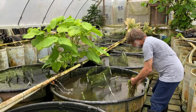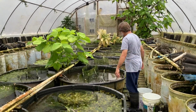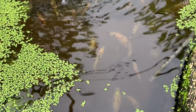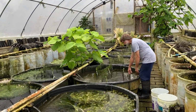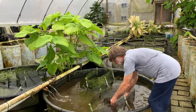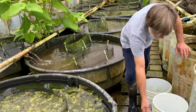Okay, so I've got those out. We used to throw the hotels on the bottom, but it became more difficult to get them out, so I like hanging them. Like I say, it also allows fish to get to the bottom. Okay, now I'm going to remove the 2 fry cages. It's all aquaculture rated netting that we buy. Typically I would have 2 of these hotels in that one. I only have 1 for some reason.